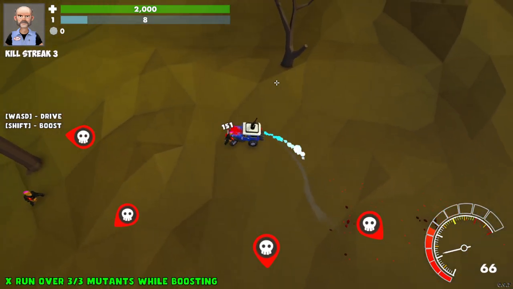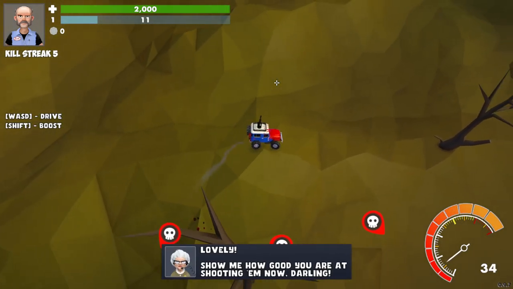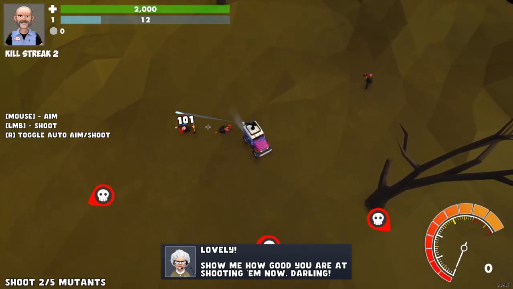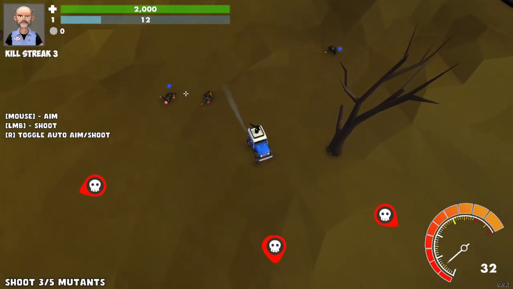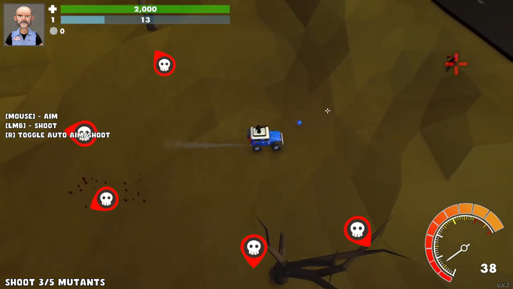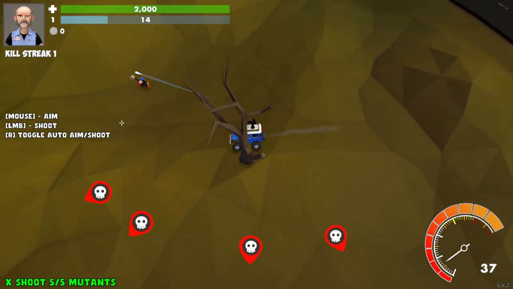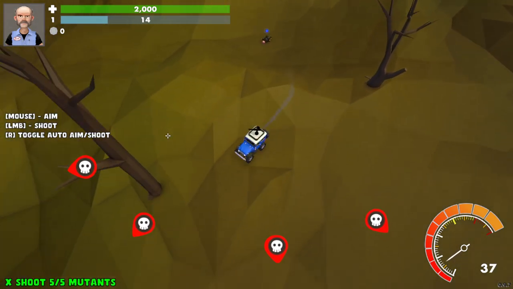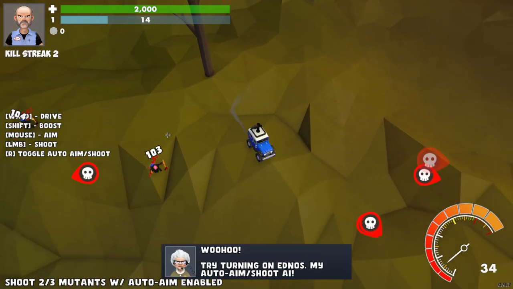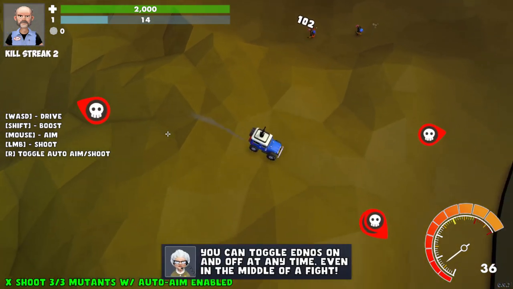Done. 150. What is the normal damage? 105. Okay. Now, show how good you are at shooting them. What's that blue thing? Toggle auto aim shoot. Try turning on auto aim. I did, okay.